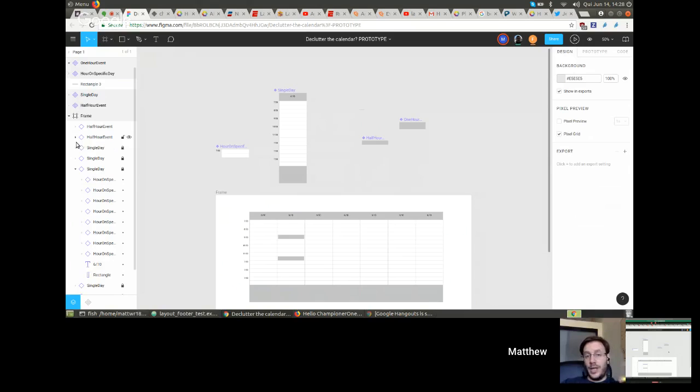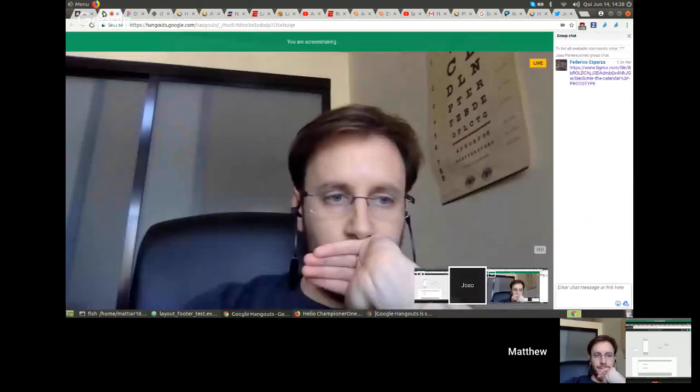Nevertheless, if you add a component inside another component, then there is a kind of relationship because you have an instance of that component inside the other component. So every time you change the first one, it's going to change the second one, just like we did with the borders on the hours. Right. Yeah.